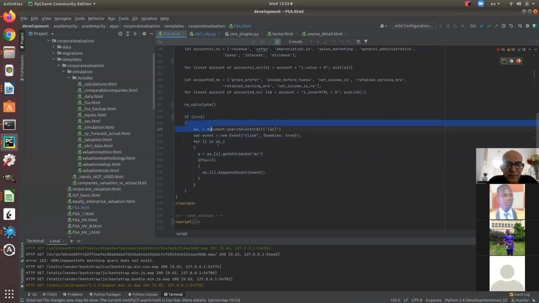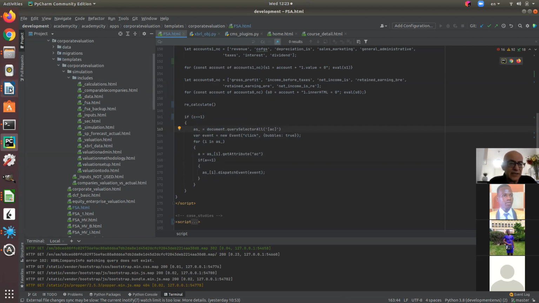Anyway, if I really need to create, what am I doing here? That's beautiful code, really, really beautiful code. What does it do? You can see I'm using jQuery here. With jQuery, you can take document query select all, and I can select all the elements that have AC as an attribute. One more time: I can pick up all the elements in the page that have attribute AC.